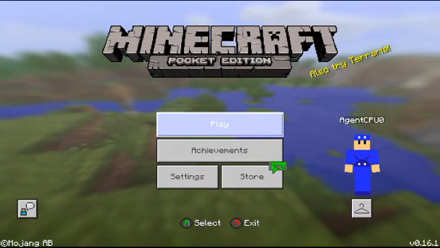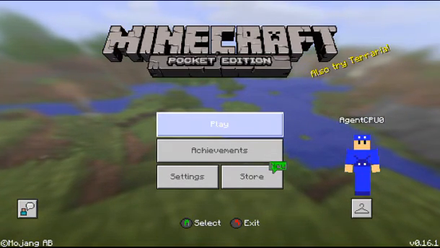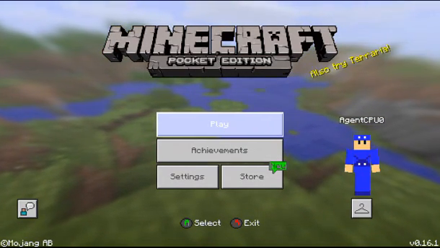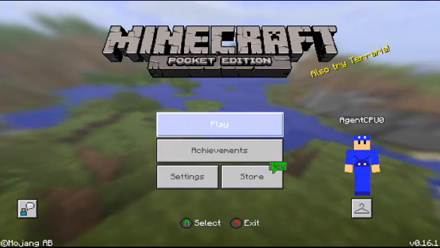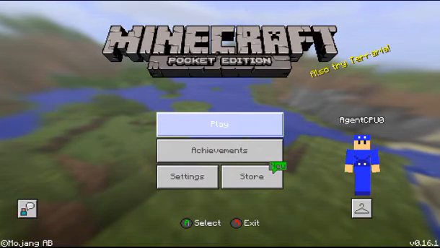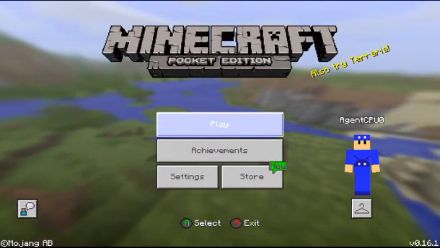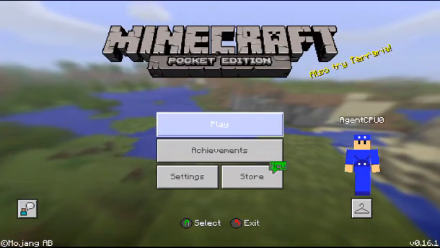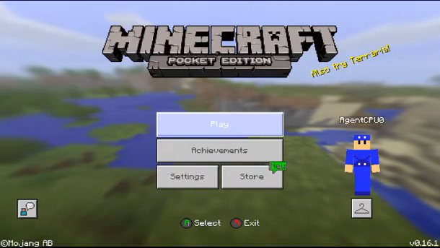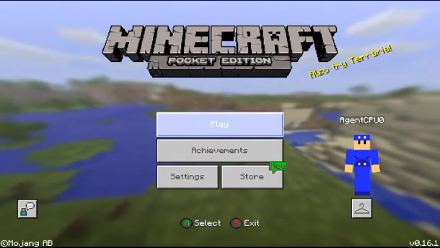A guy by the name of Zeph, I'll have his links down in the description. He actually created a pack of maps that you can download. It's a whole bunch of different super flat terrain, and the pack itself contains 13 maps in total. I'm going to be showing you guys 5 of these.